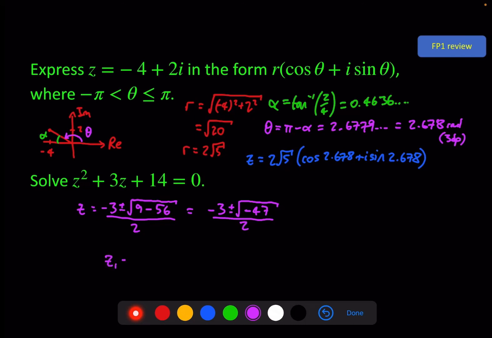So I'll split off my two results. I've got minus 3 over 2, plus root of 47 over 2 i, where I've square-rooted the minus to make it into an i, and pulled that out, and then split my real and imaginary parts, like so.